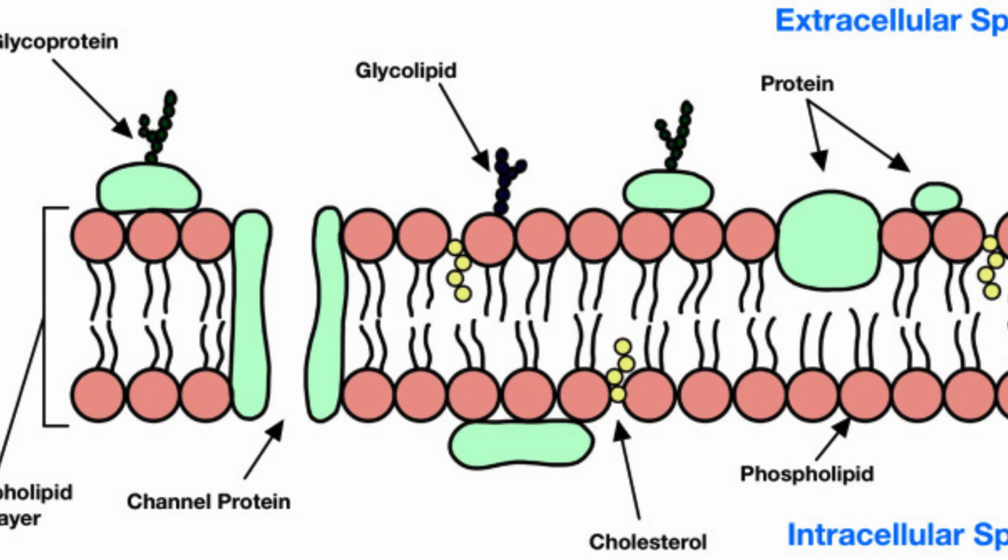Everyone. Today I'm going to be talking about how the cell membrane regulates the movement of materials inside and outside the cell. So, as we all know, the cell membrane is made of a phospholipid bilayer, which is a flexible structure, and it acts like a barrier for the cell.